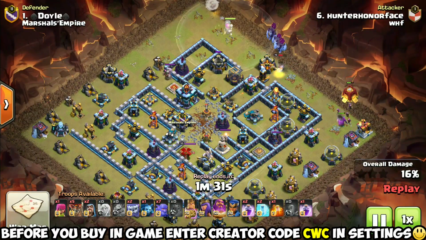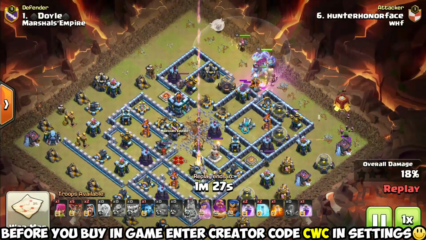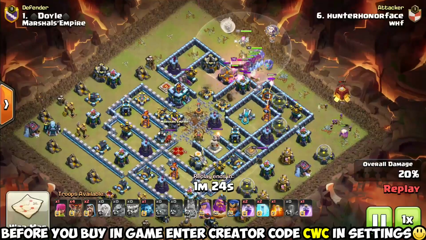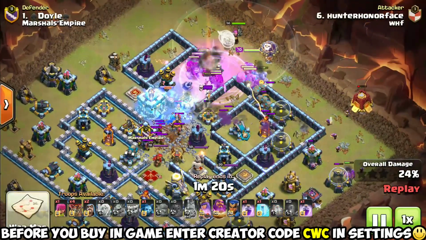Make sure you stick around for the last attack in this video, because we've got a drastically different take on this Yeti Bowler attack strategy, but it's going to be the best option on some of the bases that you're going to run into, so make sure you hang around for that, man.